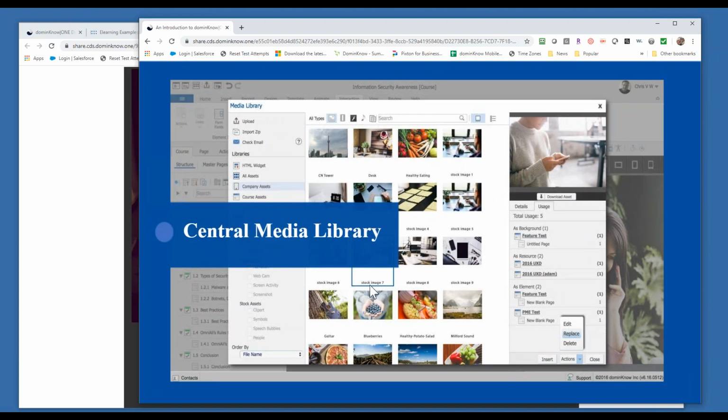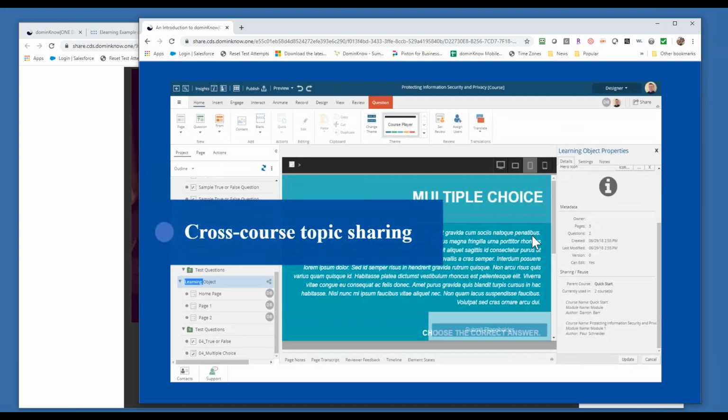Reuse, I mentioned that before, and that literally means anything in the asset library: your images, your graphics, your attached PDF. If you go ahead and put it in 5 courses like this and you hit replace, all 5 courses are updated automatically with that. If you want to update just one course, go right to it, click on a change button. You can swap it out. It preserves all the same actions and everything associated with that previous image, but now you have the new image in. And if I went back to the library, I'd see that that old image was only reused 4 times there. So again, a very cool capability you maybe even only dreamed of or didn't even think of before if you're using desktop solutions there.